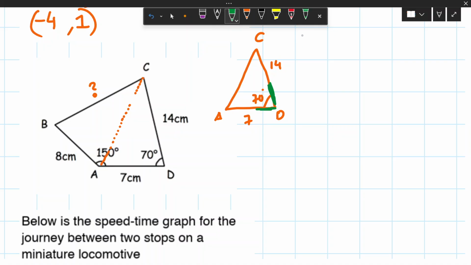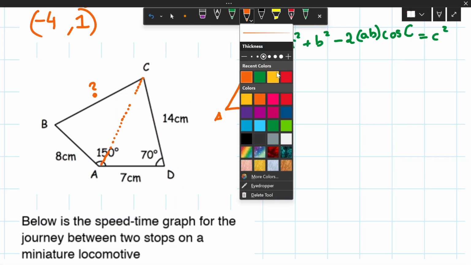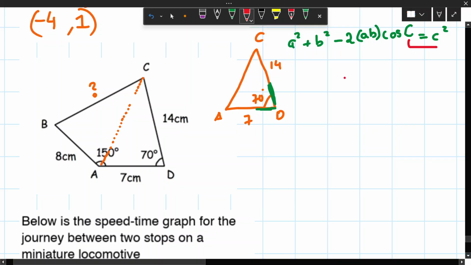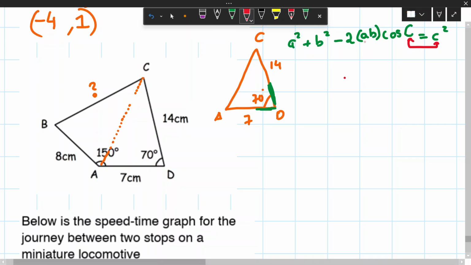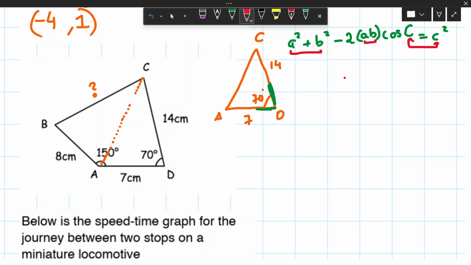When you're going to do cosine rule, first let's write cosine rule. So I have a squared plus b squared, leave a bit of gap, and then write c squared. Cosine rule would be minus 2 lots of, so we bring in that extra term, minus 2 lots of ab, and then cosine of the angle, which is C. So you've got to remember the cosine angle matches with the side here. And then these two match with the two numbers there. So that is the technique of writing the cosine rule formula. Works like Pythagoras, structure is like Pythagoras, but you have this extra term here.